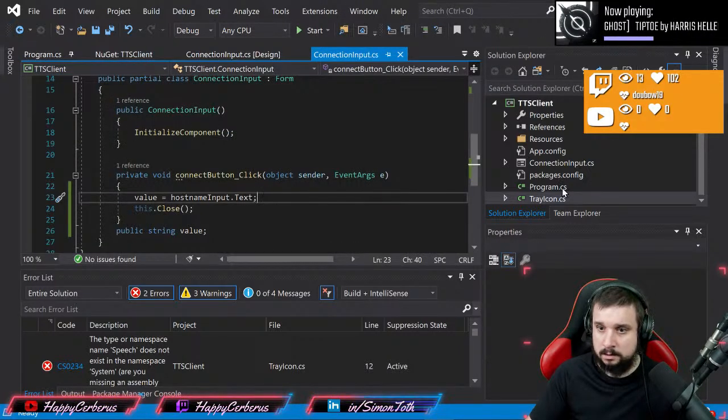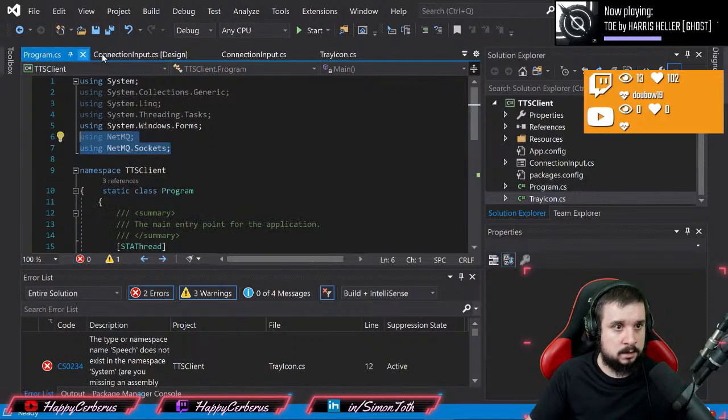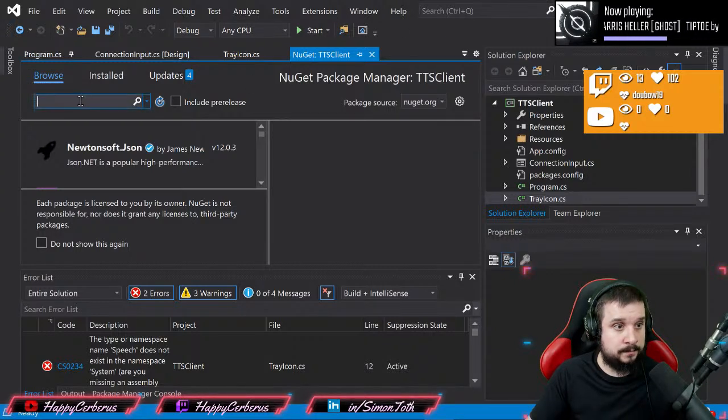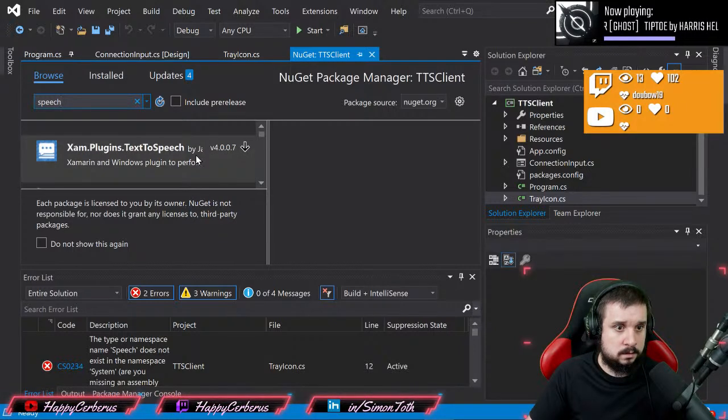It was speech synthesis. Okay. Now, of course, I cannot find the NuGet window. Ah, this is very annoying. Speech.